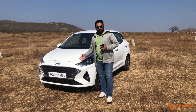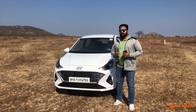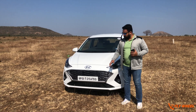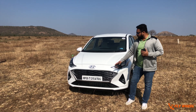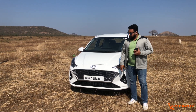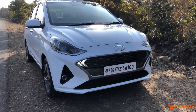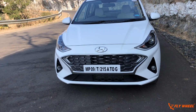At the front end there is a bit of difference from the Grand i10 NIOS: the Cascadia grille has been retained but it's actually shorter in height because on the NIOS it's a bigger grille, whereas on the Aura it's a broader one. The lower part of the grille is dominated by the air vent from the bumper. Another difference is the double boomerang daytime running light on the Aura, whereas on the NIOS it's a single one. The headlight and bumper otherwise remain the same as on the NIOS.